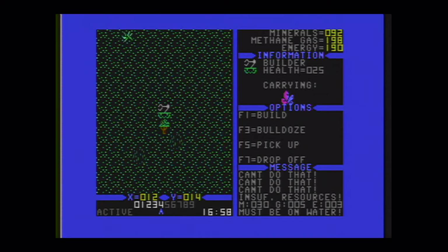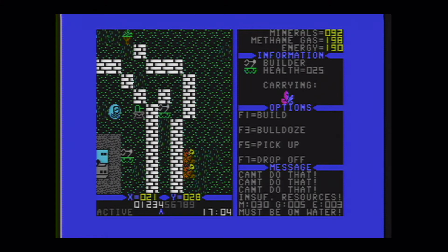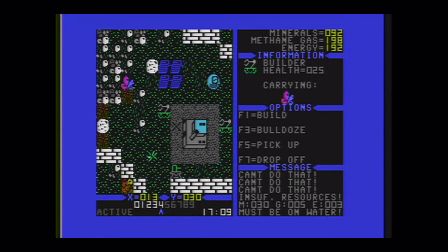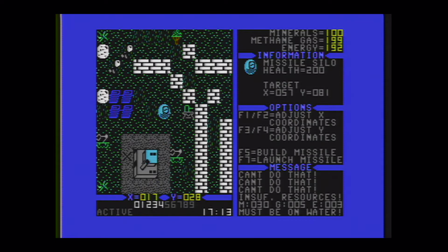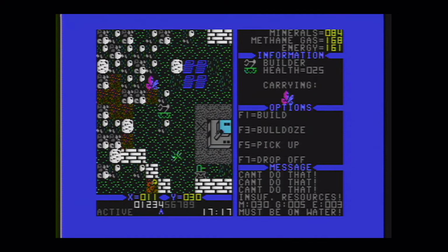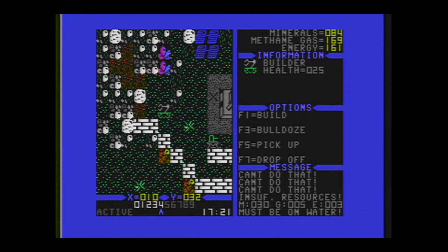Where's my base? There it is. It's surprisingly easy to get lost at times. Go ahead and start building a missile because I know I'll need one. And drop this off here.